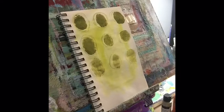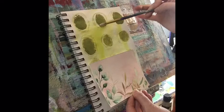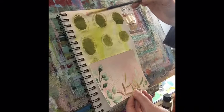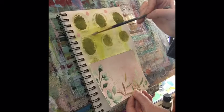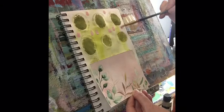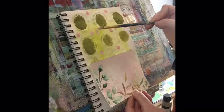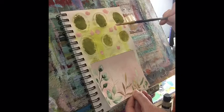Now, let's see, if we wanted to do a pattern, we could take our pink, because we've got pink in this, and we could just put some dots. Let's see, what would be cool? We'll just put a dot, dot, dot, dot. I'm just trying to make a little pattern here. Where else would these look good? Let's see here.